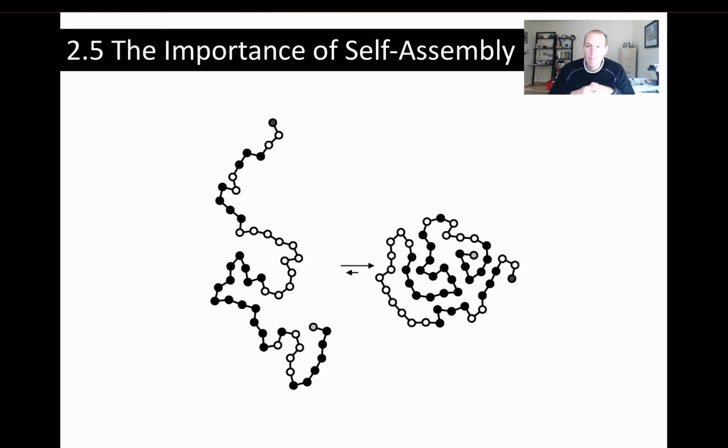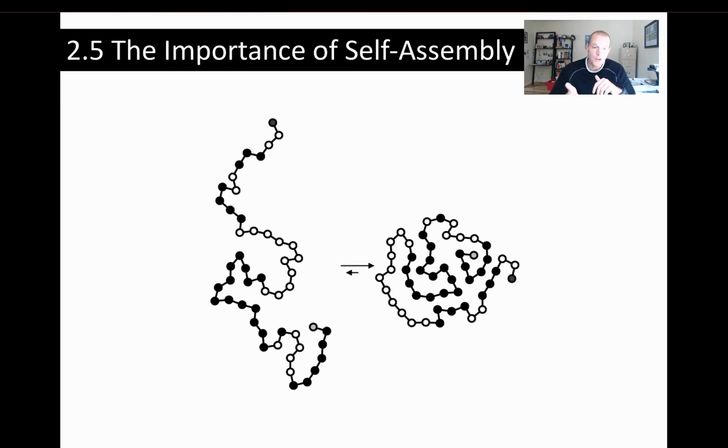This principle of self-assembly really says that the information that you need to specify the folding of macromolecules such as polypeptides, as shown here, and then their subsequent interactions to form complex structures, are inherent in the polymers themselves. So the polypeptide on the left, and that's what comes out of the ribosome, will fold in some cases spontaneously into this protein on the right, and proteins are folded polypeptides. Polypeptides are chains of amino acids.